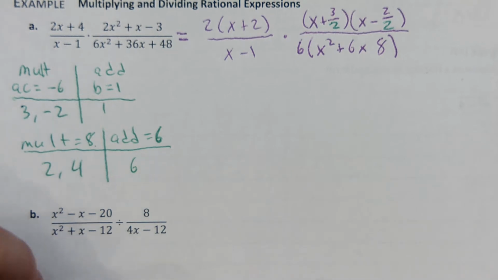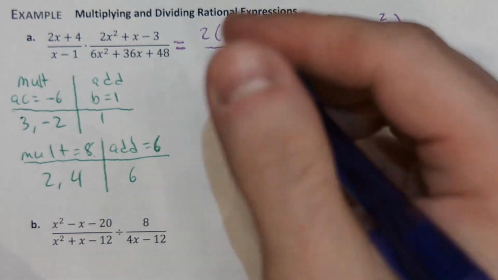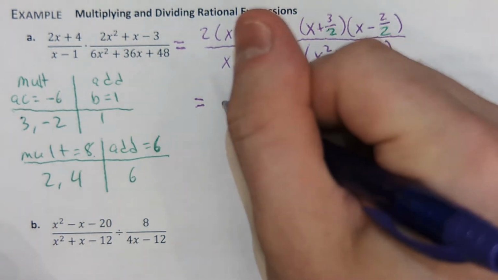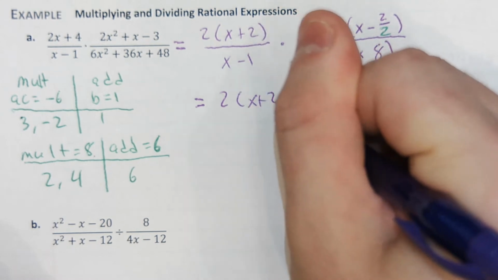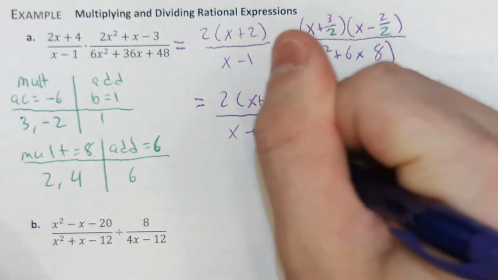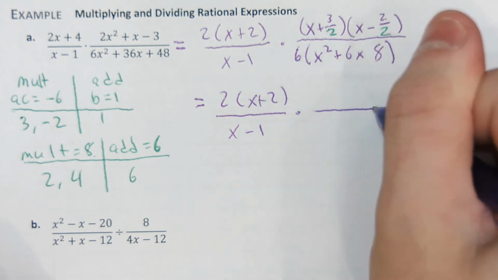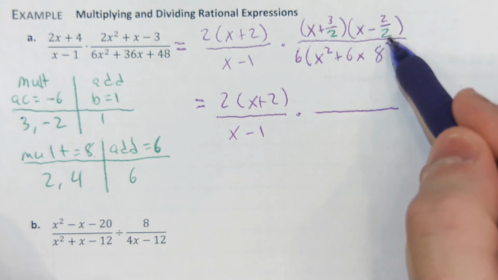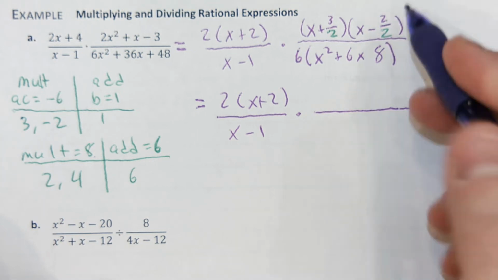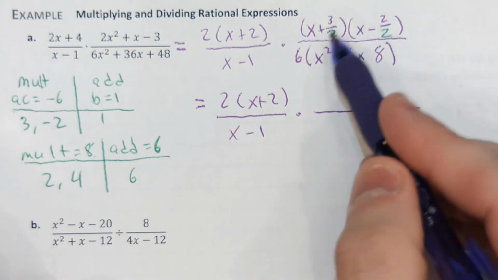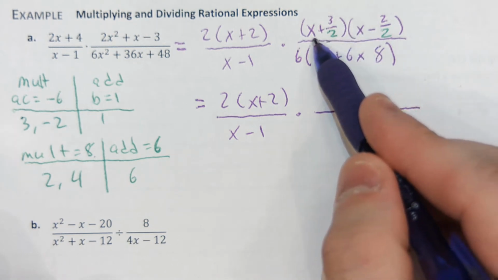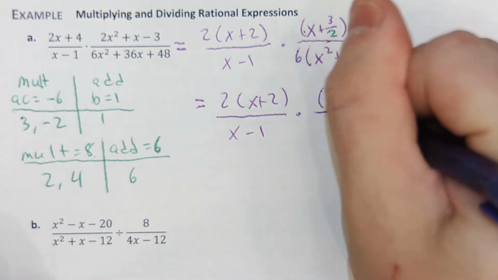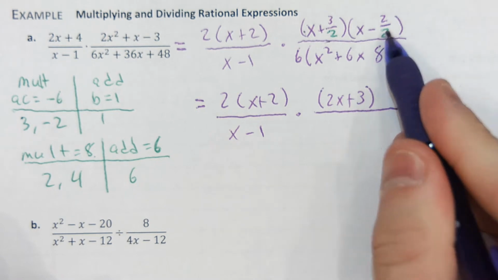So I'll continue working in purple. This space has been taken up, so I'm just going to have to scoot down, run it a little low on vertical and horizontal space here. I've got a 2, an x plus 2, an x minus 1. Now on the top of this fraction, remember, any fraction that can simplify, you do, and any fraction that does not simplify, you take the number that's left on the bottom of the fraction and move it in front of x. So this first set of parentheses becomes 2x plus 3. And the last one is just going to be x minus 1.